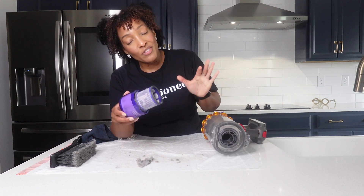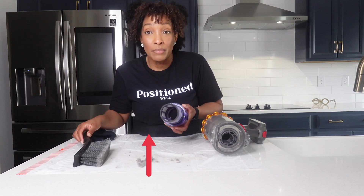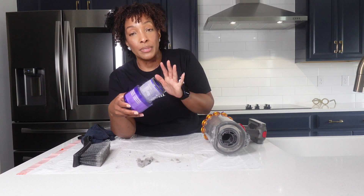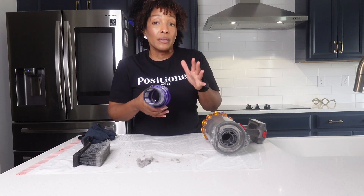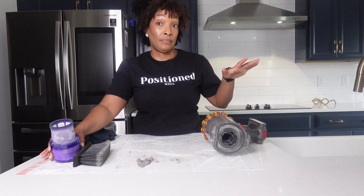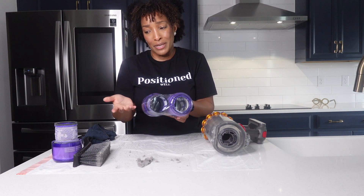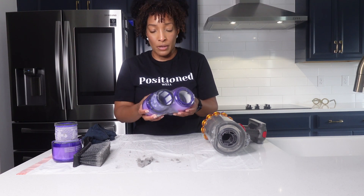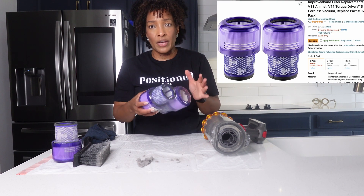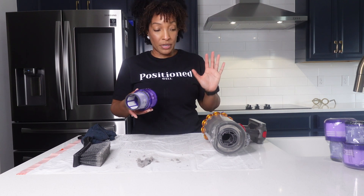Now, this filter is atrocious — I should have cleaned it a long time ago. But here's the thing: I'm not going to clean my filter. You can clean it by simply running water through it and allowing it to stand up and dry for 24 hours. I believe that at some point you should replace things. The dust particles are just too embedded. No need to clean it — that is the point. I purchased some on Amazon, so just go ahead and put in brand new ones. I think they were like $20-something. Give your best friend some new filters — this old one is going to go in the trash.